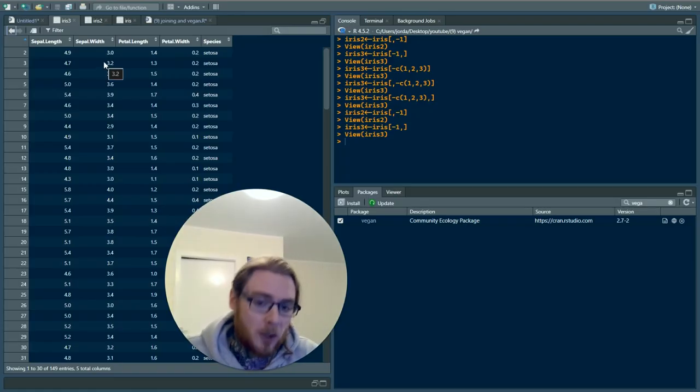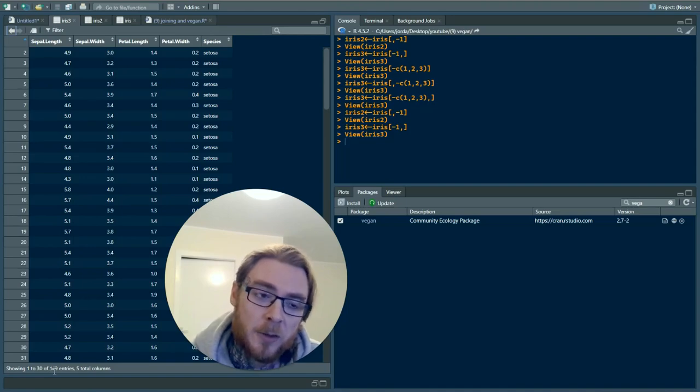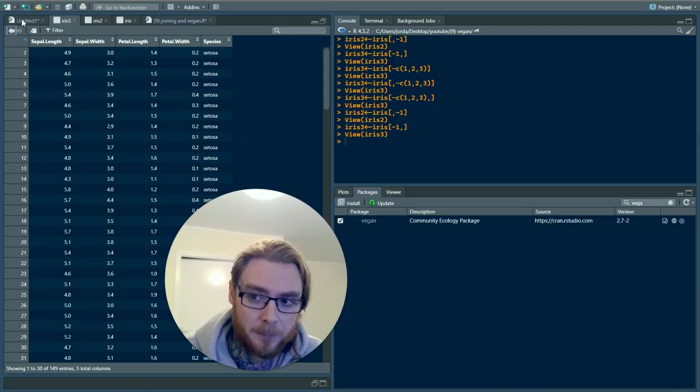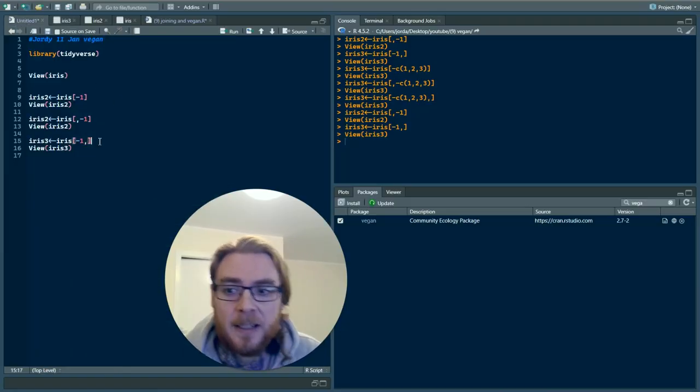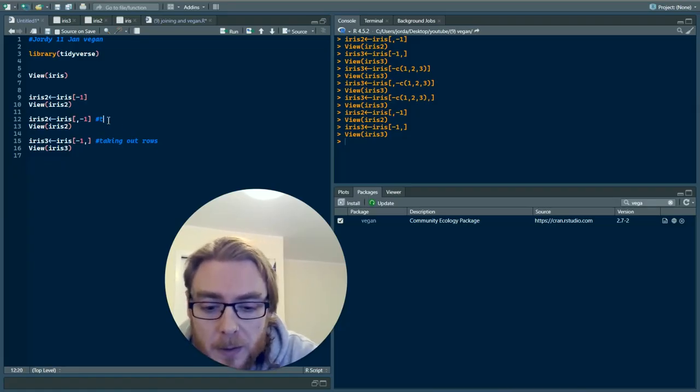Instead of taking out 1 column, now 5 columns remain, but there are 149 rows because the row index number 1 has been taken out. So that is taking out rows instead of columns. Taking out columns, and this one is also taking out columns.